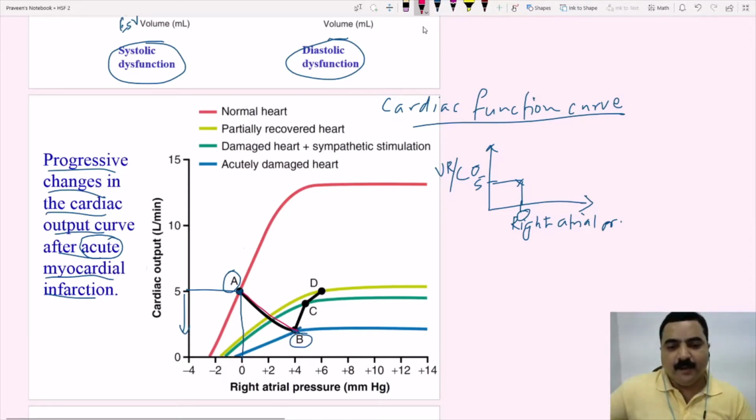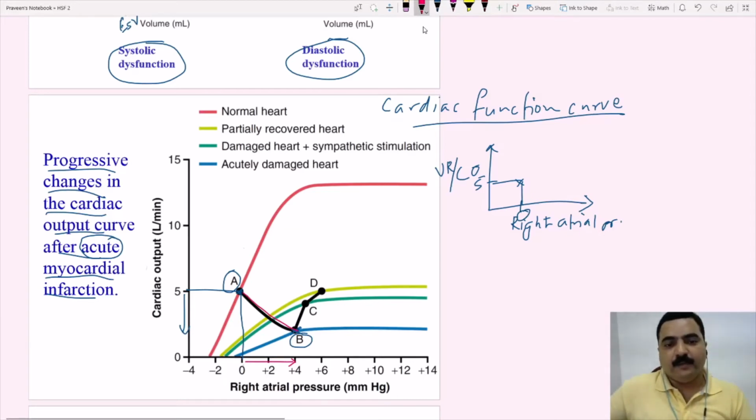Because of this accumulation, what has happened to the right atrial pressure? It has increased. Okay, so the superior vena cava and the inferior vena cava are bringing the blood to the right atrium, and the right atrial pressure is increasing now. Okay, now what does the body do immediately? What is the immediate compensation?